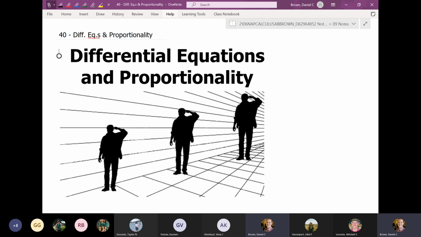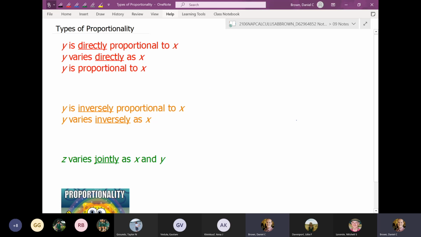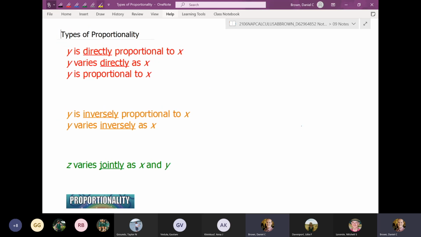But basically, the equations are going to be pretty easy to set up, because again, we only have to solve separable differential equations. And there are three key words you need to know when writing these problems. These are really the only three words that we often see. We have something called direct proportionality. We have something called inverse proportionality. And then we also have joint proportionality. Those are the only three words we need to know. And again, these problems are going to be pretty straightforward in setting them up.